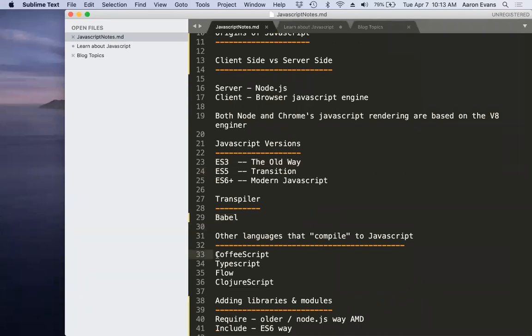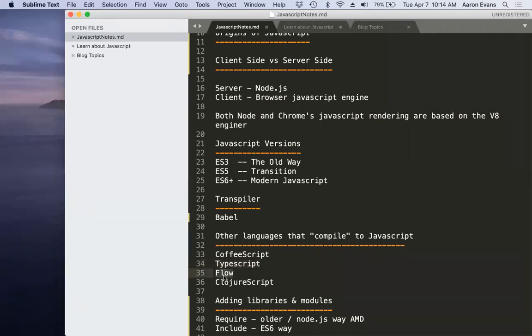Now there's other languages that are based on JavaScript that compile to JavaScript and treat JavaScript as its runtime. CoffeeScript was a popular one that's really kind of faded. TypeScript is popular because it allows you to specify types. JavaScript is very loosely typed. Strings and numbers can be fluidly translated. TypeScript allows you to be very explicit on the type, which for primitive types like strings and integers, it's not that big of a deal because you can usually tell the difference. But for objects, it allows for safe typing like in strongly typed languages like Java.